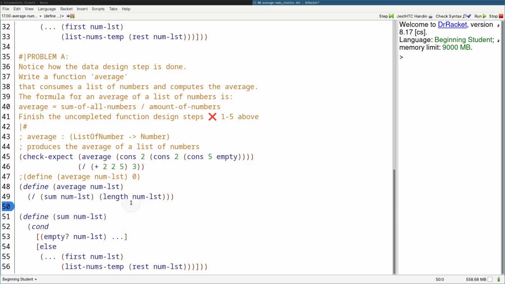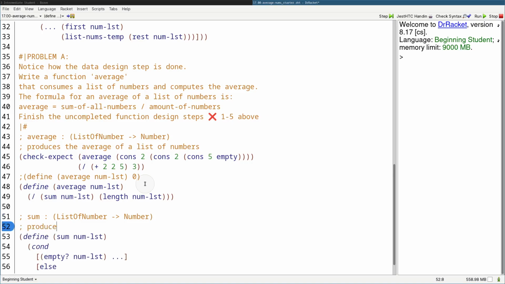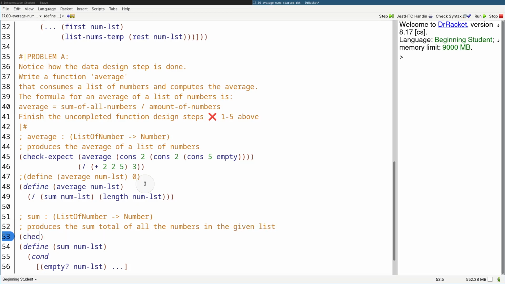All right, so let's quickly run through the steps for sum. I already wrote this before, so I'm going to go through it quickly. It consumes a list of numbers and produces a number. It produces the sum total of all the numbers in the given list. Check-expect sum of a list: cons 2, cons 2, cons 3, empty.